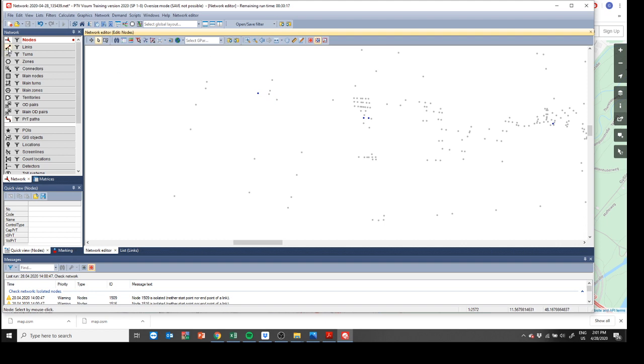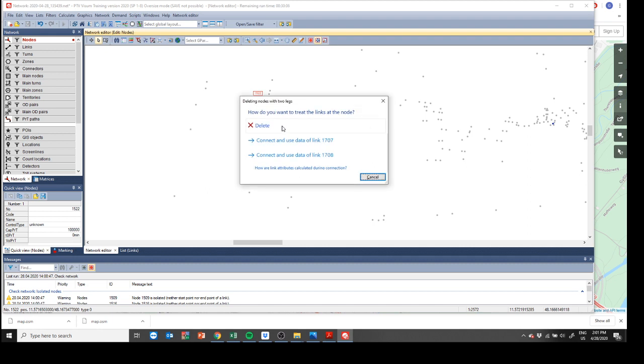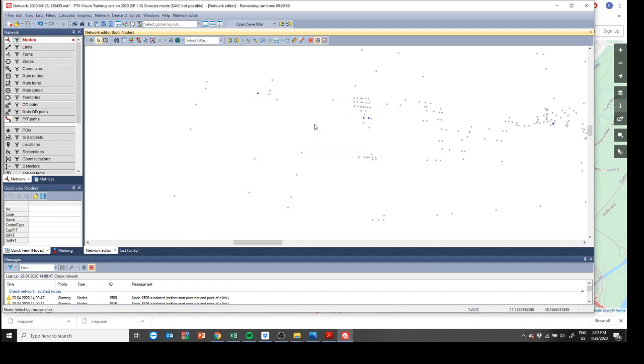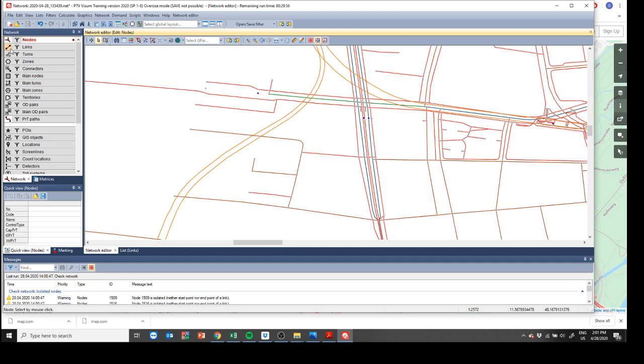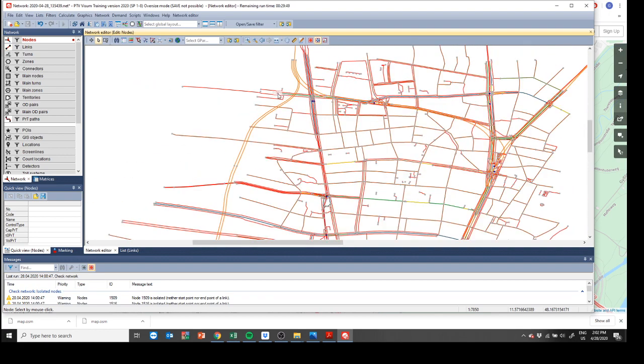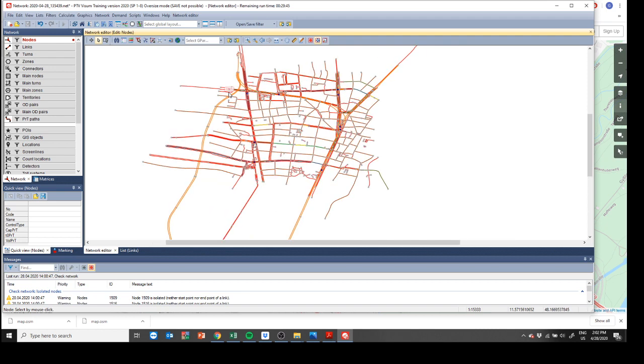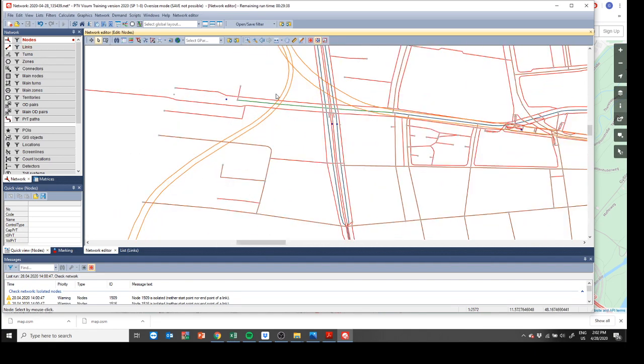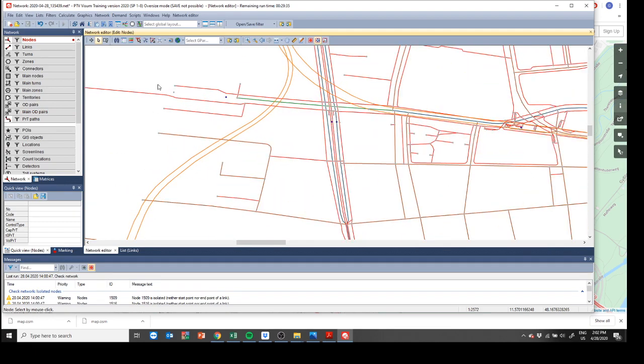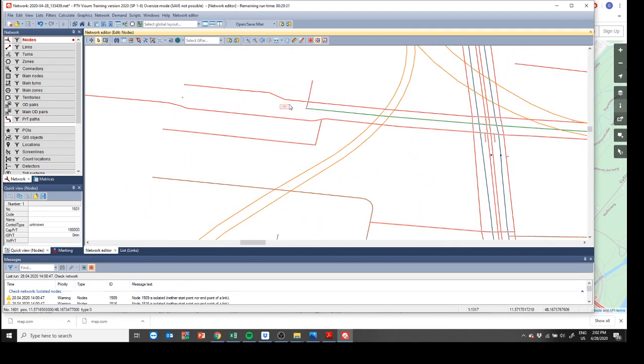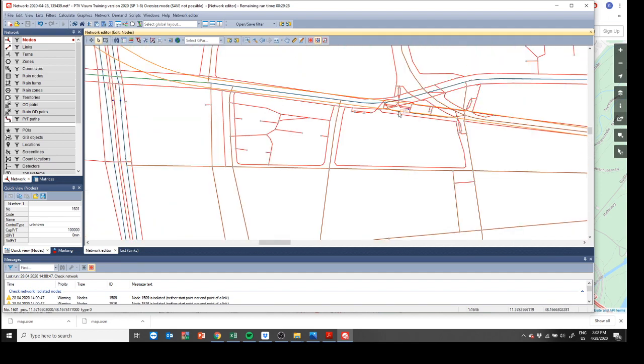So let's give it a check. So for instance, this node, I can go in selection, I can select the node, and I can just cancel it. What do you want to do, treat the link as the node? Delete. It did cancel also the link in this case. Why so? Well, to be honest, it really depends a lot on what the reason was why the node was isolated. But the point is that one of the reasons the node was isolated was probably related to the turns in this case.